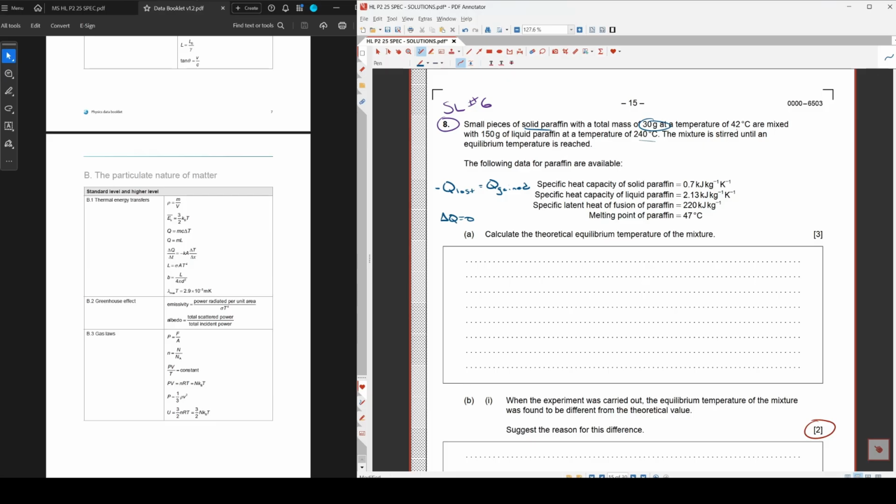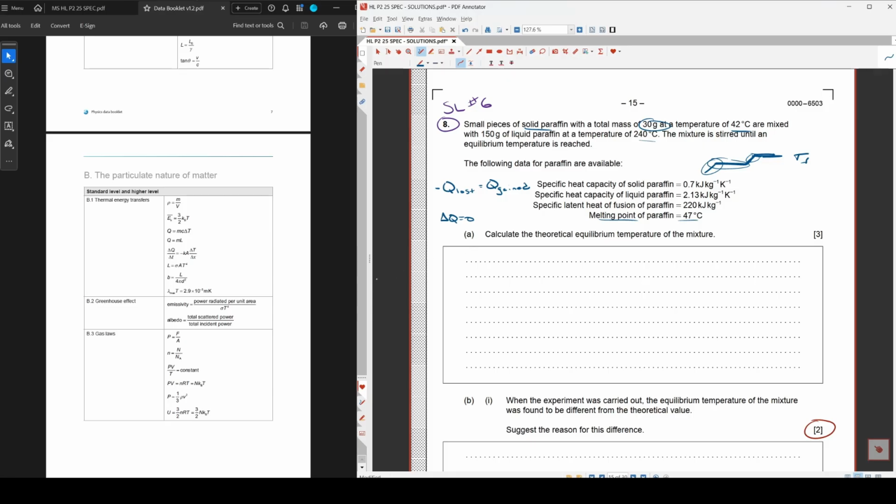There's a couple things that happen. It starts at 42 Celsius. The melting point is 47 Celsius. Okay, so first, I need to remember how this works. You increase temperature, then you change phase, then you increase temperature, then you change phase. And we've got to do 3 of these things just for gained, because it's going to heat up to 47 degrees Celsius. Then it's going to change its phase. Then it's going to heat up to whatever my final equilibrium temperature is, and I'm going to have to figure that out, and it's like a ton of math to do that algebra.